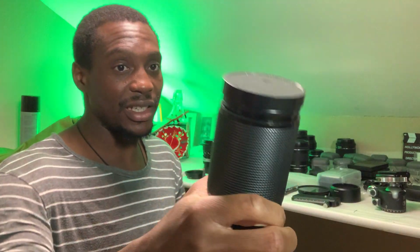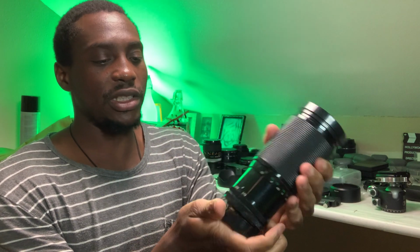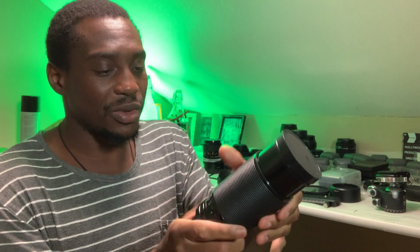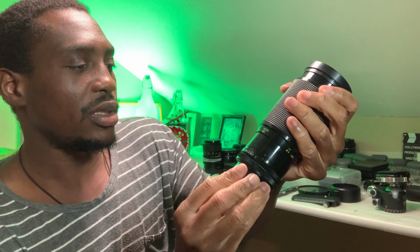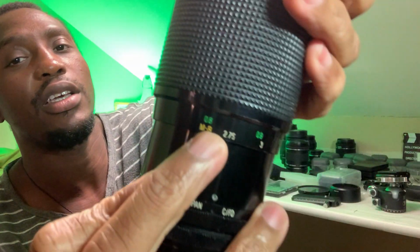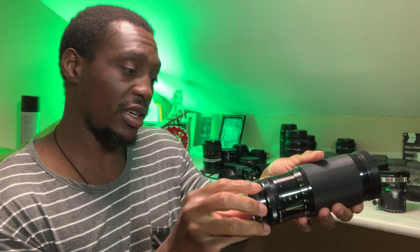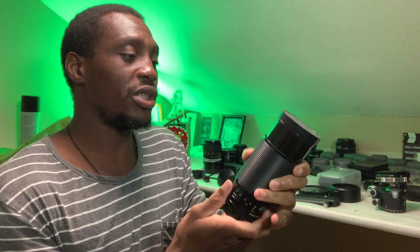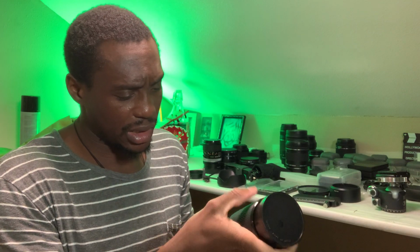It's a vintage lens. I mean, look at that. The good thing with this is it also changes to a macro. I can't remember how to convert it to a macro, but there's a way. Let me see. This way it says macro here. So right here it becomes macro. It's a 2.8. The f-stop is 2.8, which is really good. So it means it would open wide.